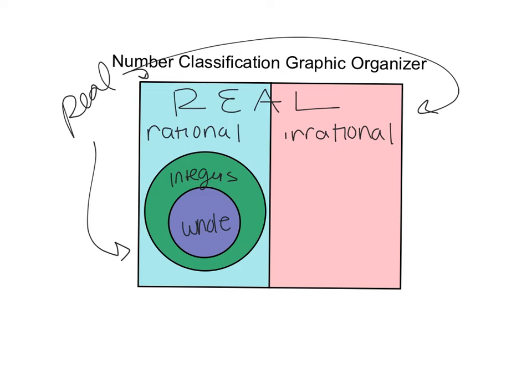And the whole numbers are right inside of there. Whole numbers, remember, are like 0, 1, 2, 3. They're all of the positive integers. So we can work our way in and see how these numbers are all related. We start with all reals, then we split into irrational and rational, and then rational gets more specific to integers with no decimals, and then integers get more specific to whole numbers, which contain only positive integers.